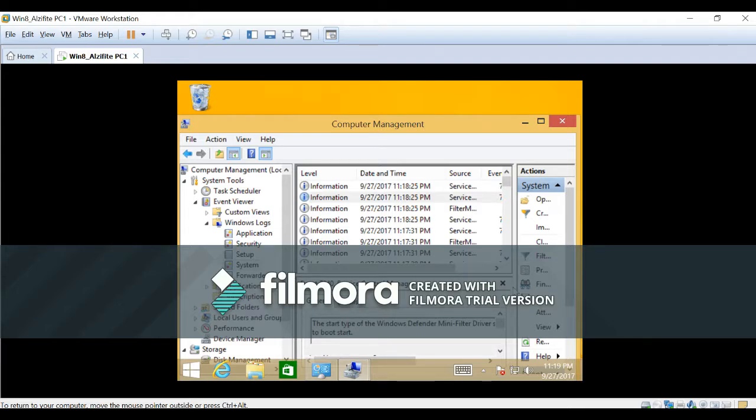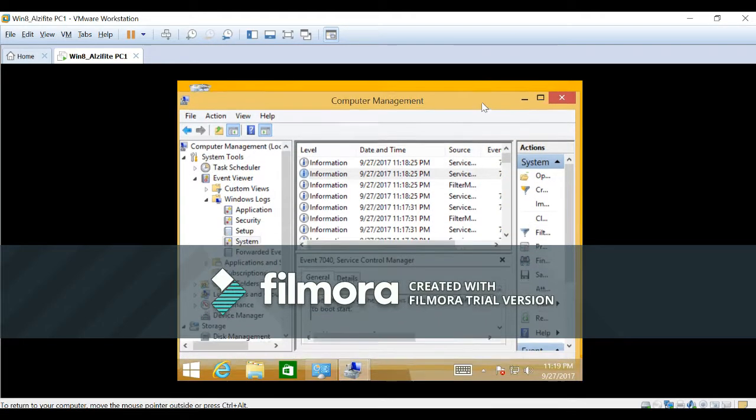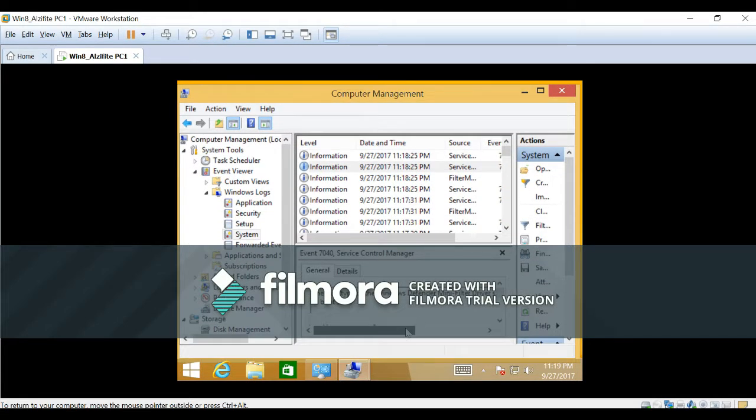We're going to read under General. Under General, you'll notice the start type of the Windows Defender mini filter driver service was changed from demand start to boot start.